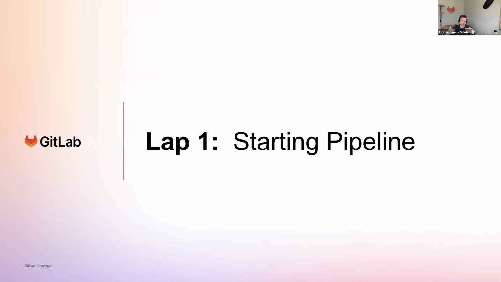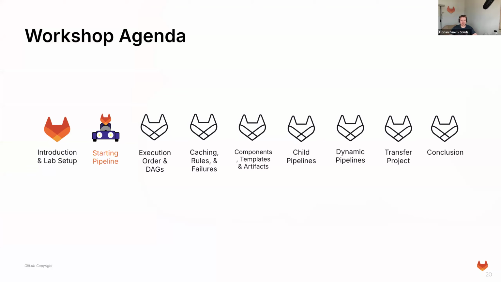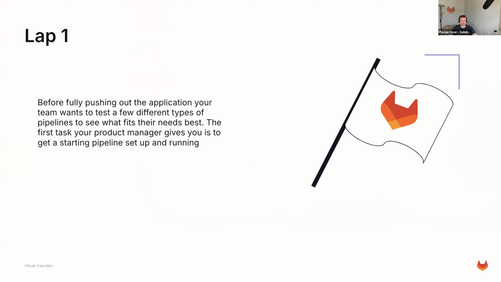Now, how this usually works in this workshop is we'll go through the task which we're supposed to do, then give you a couple of introductory slides to the important concepts which we're going to use, and then we're going to go over to the sandbox environment and actually work on the task. So let's see how we can start a pipeline.